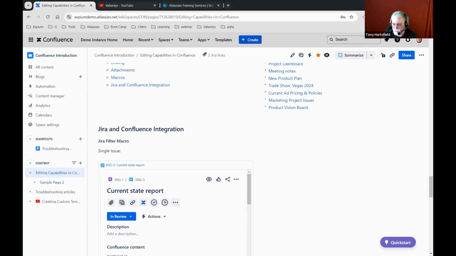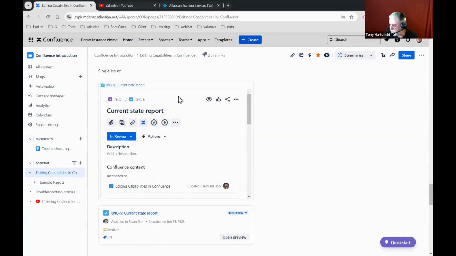So those are some great tools just for visualizing things. But what really begins to make Confluence powerful is that it is tightly integrated with other Atlassian products, especially Jira. So for those of you that are using Jira for your projects, this is a great place that you can use for surfacing information from Jira into your page. The simple things are something like being able to simply paste a link to an issue. Now, you do have to have the ability to view the issue in Jira, but here it is.